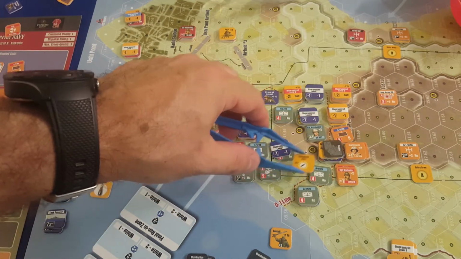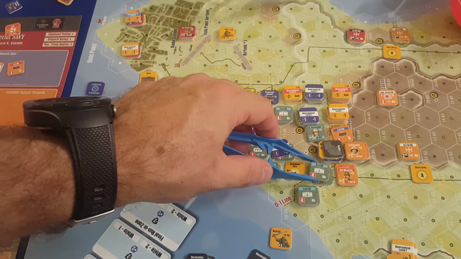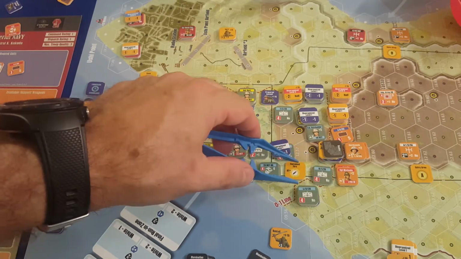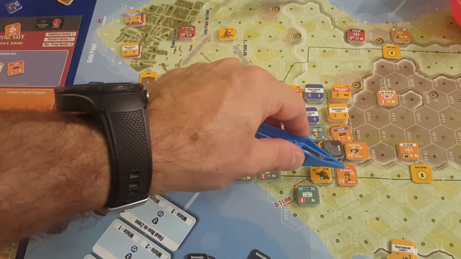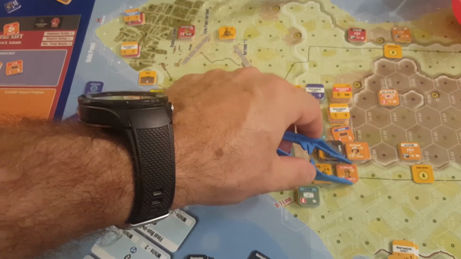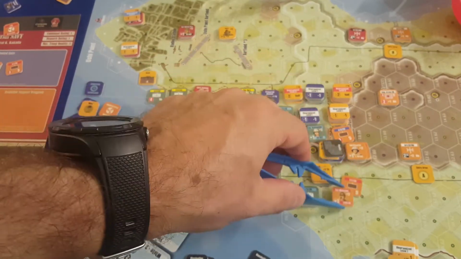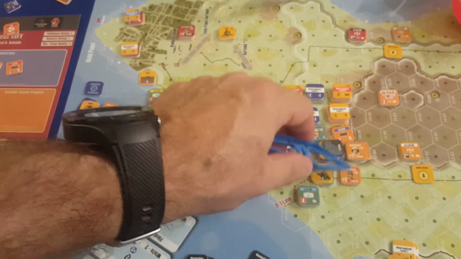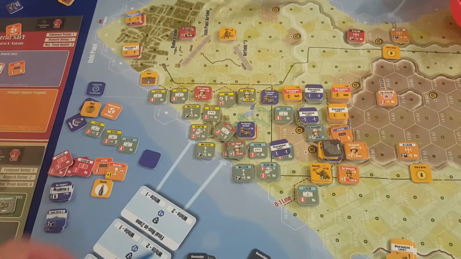So it's on sustained fire here. It's a 4-5 small arms against this hex here, which is -1. So that's a 4. 0 on the defense value, but +3 because they're doing a Banzai charge.